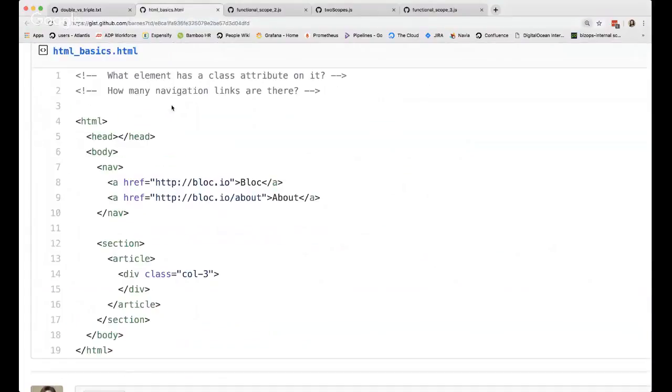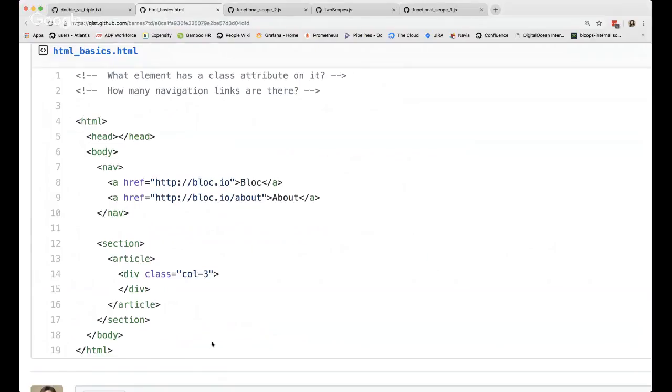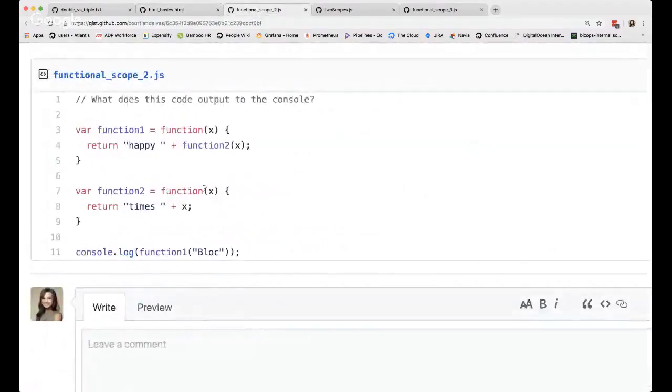Two questions on this one. What element has a class attribute on it? Looks like the div class, column 3. Awesome. And how many navigation links? There are 2 navigation links. Great. All right.